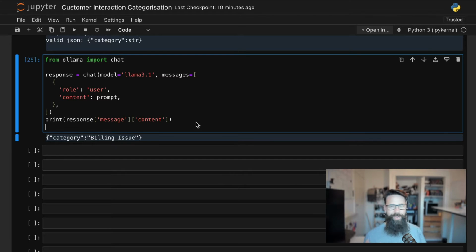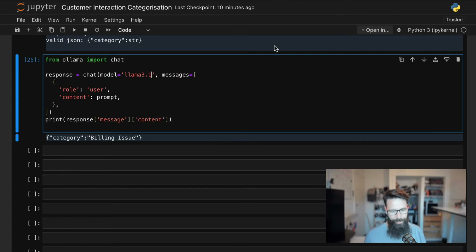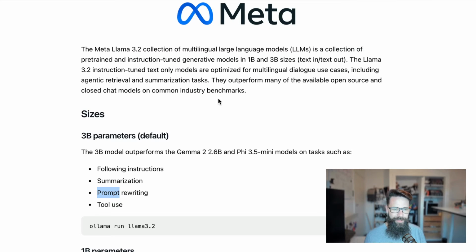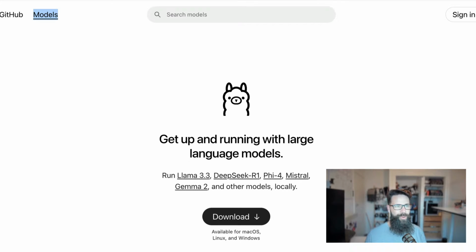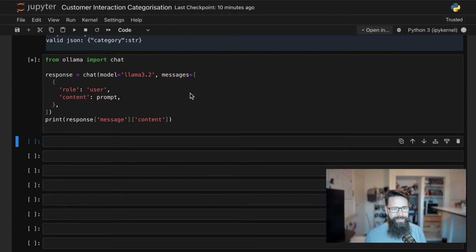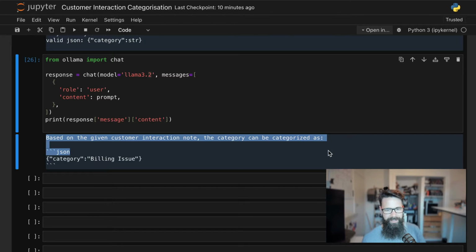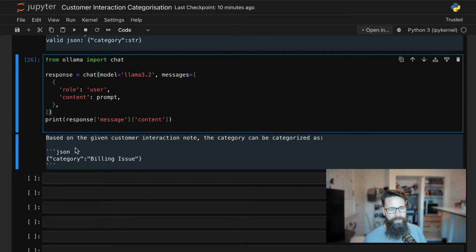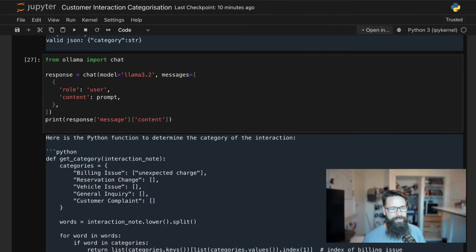So this is 3.1, the middle of the ground. What we'll do very quickly is test a couple of other models. Let's see how 3.2 does. Remember, 3.2 is a much smaller model, so it might not behave as well as 3.1. Let's go ahead and run that. You'll notice it's as easy as just updating the model. A couple of things: it's correct, but again, it's missed the part where it has to be valid JSON. If I tried to pass that directly, it would probably fail. I could do some post-processing, so not a huge deal, but ideally you do want it to follow the instructions. So I'm running that again.